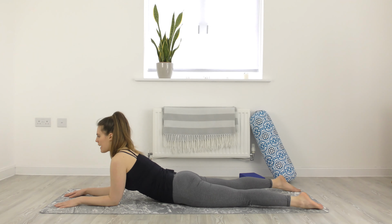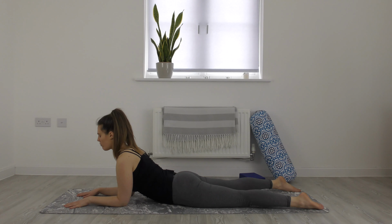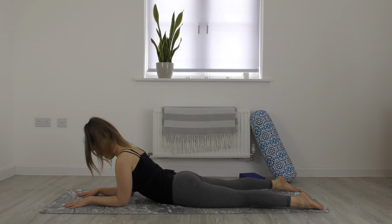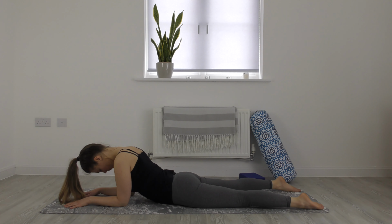And although the target area here is the lower back, there's also a sensation in the chest and in the shoulders, trying to keep them open. But you can drop the head heavy. This is another one that you can use a block for. You can bring it under your forehead. And try to soften the glutes as much as you can. Try not to grip into them. And let the head also be heavy.